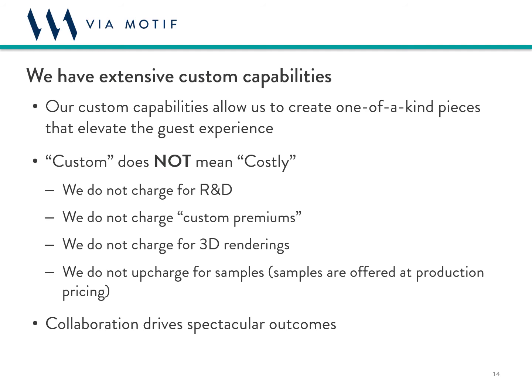After we develop your custom products, we create 3D renderings — also free of charge — to give you a lifelike image of the piece. That allows you and us to work together to make any additional refinements. Once it's final, we move on to samples so that you can see and approve exactly what you'd receive when you place your production order. All of our designs are elegant, beautiful, and clean. If you don't have the interest or time for custom, we offer many incredible options. But if you want to bring a truly unique flavor to your spaces, tie in a pattern or logo specific to the property or its location, or accommodate spaces that won't fit standardly sized items, we can really do incredible things.